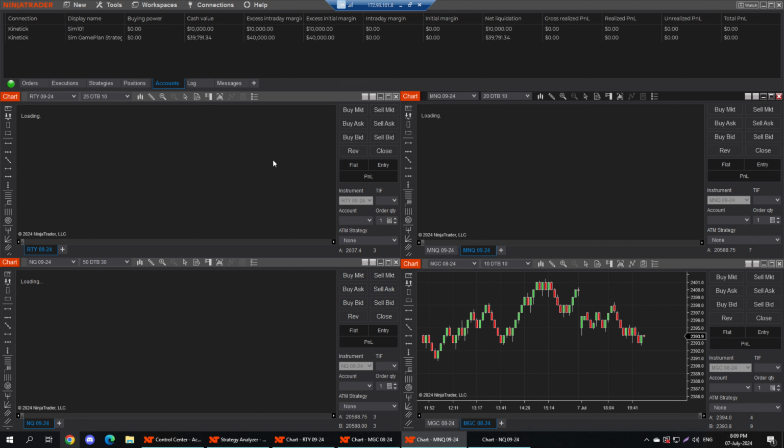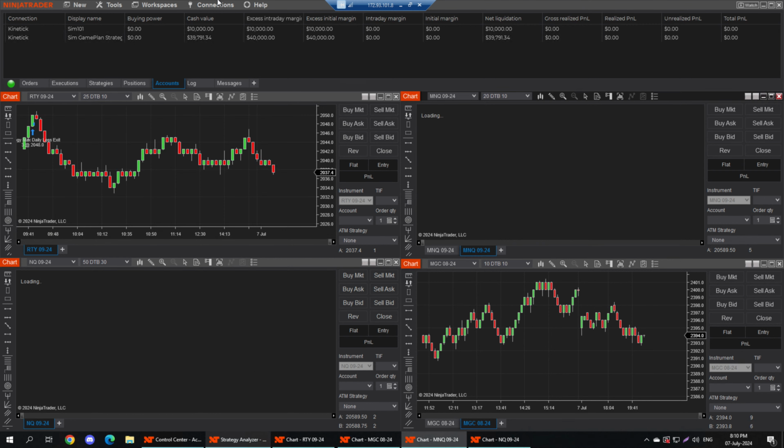When you restart NinjaTrader like this, just let it sit for a few minutes until all that data has been reloaded. We'll give that a little bit more time to work. And while that's working, a good thing to do is to bring up your game plan.